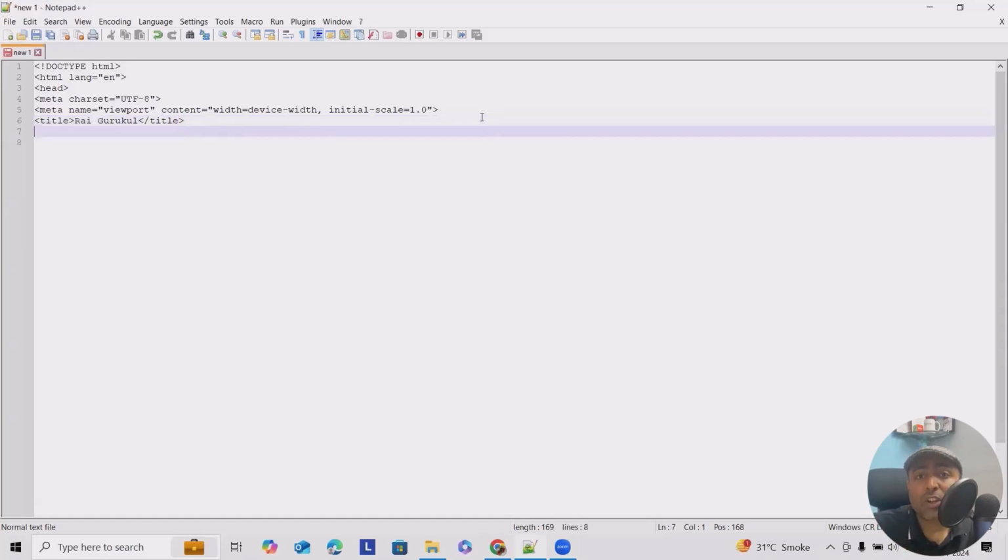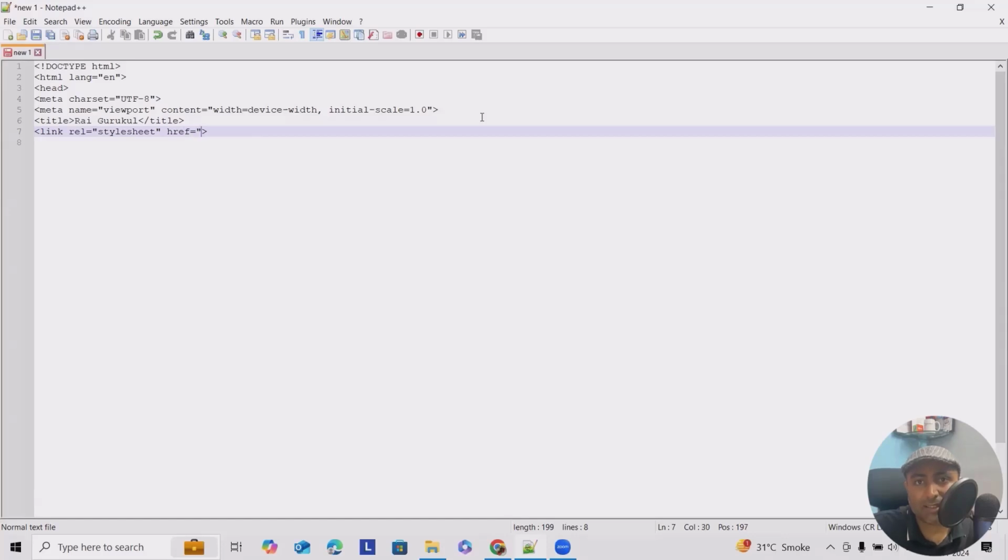Now, next, for the styling, we'll use a link reference. If you're aware of HTML technologies, we can use inline styles or we can use external ones. So within this stylesheet, this is done, and href here is the reference of the document.